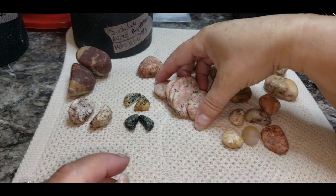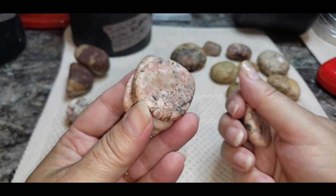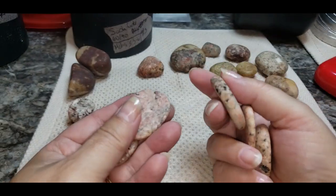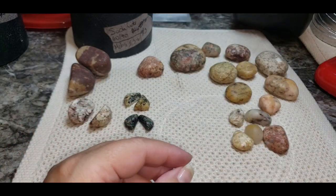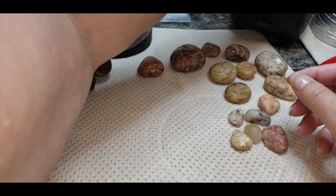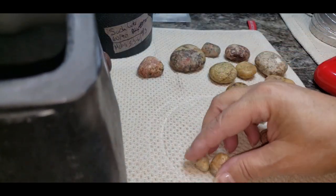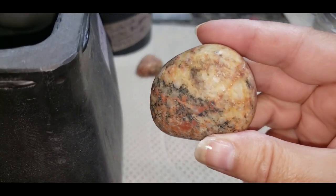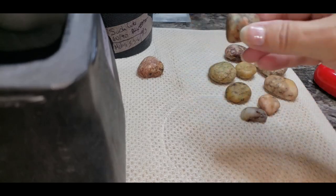But some of these we had cut on the tile saw to see what was inside. And it's really pretty. Nice piece of pink granite here. It's very, very smooth. Just a lot of granite. Little tiny pieces that we had cut. Looks like that could be quartz or quartzite. More granite. This is a piece of Unakite. Another piece of Unakite.